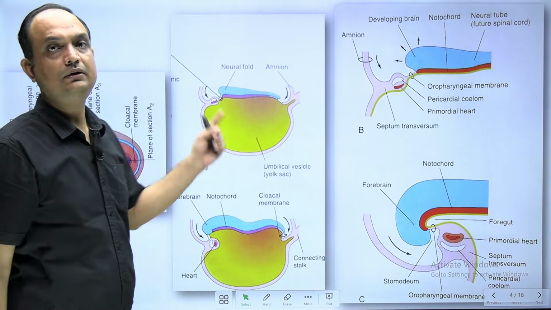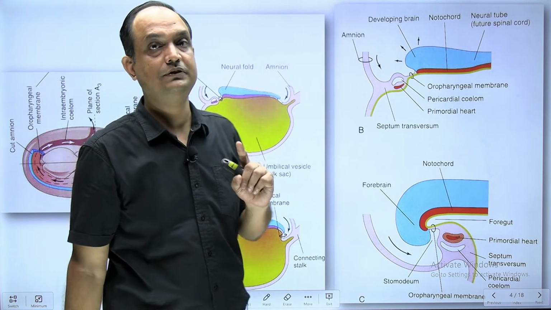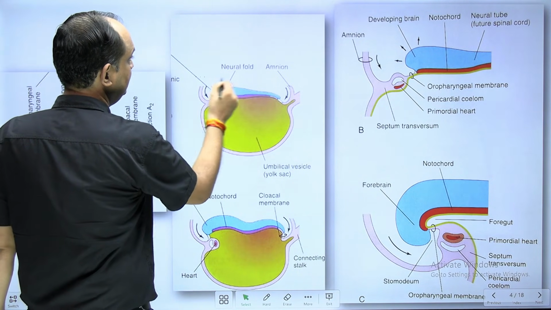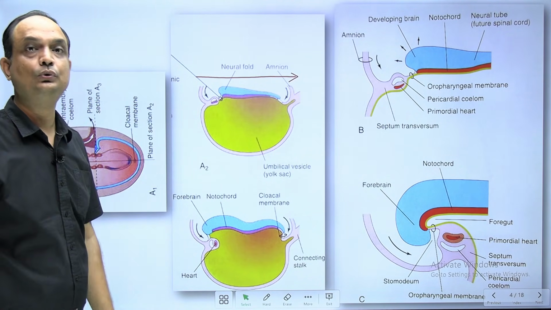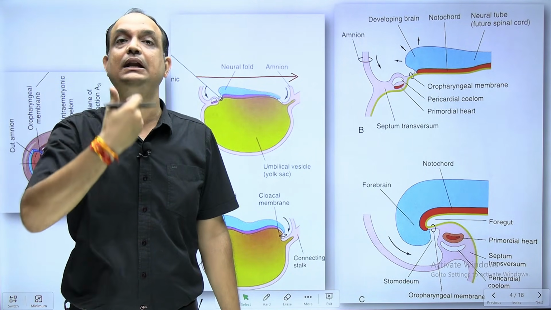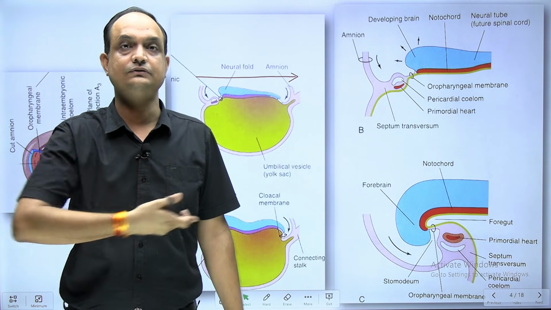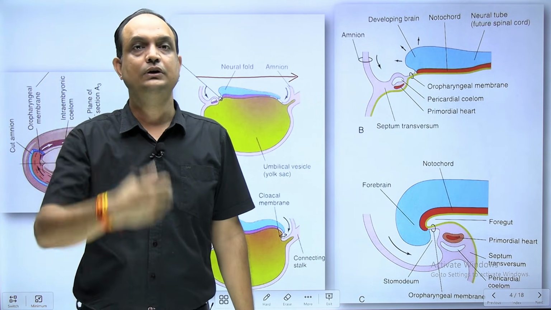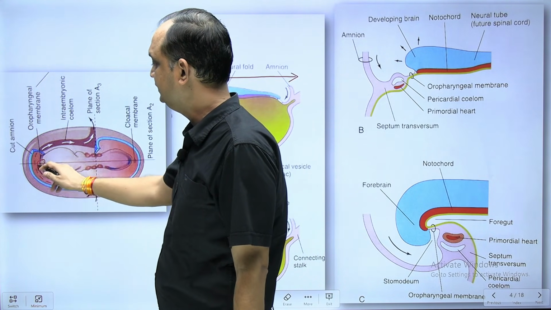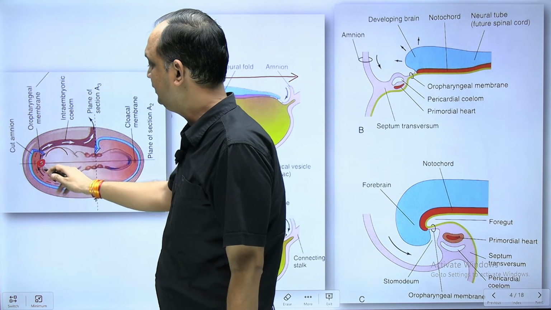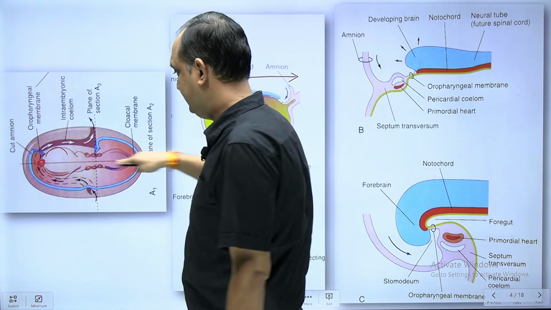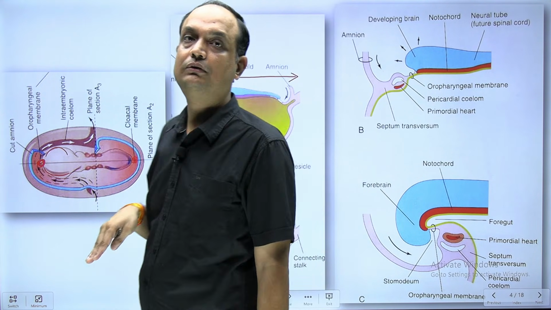Here I have to first explain the diagram which we are going to use. Now when you see this diagram, this is your anterior to posterior, that means cranial to caudal orientation. How do you cut? You cut this embryo in the midline, not transversely but longitudinally. So it is a longitudinal section. This is your anterior part, where you will have the anterior neuropore, the dilated part of your brain. Posteriorly, this is the cloacal membrane. So we are cutting it longitudinally in the craniocaudal direction.